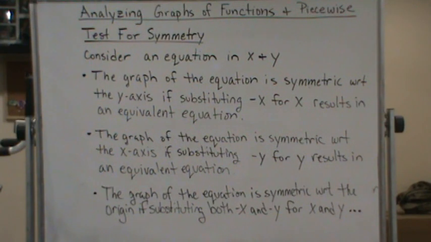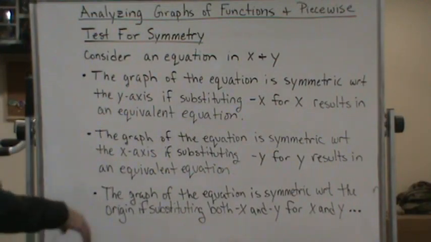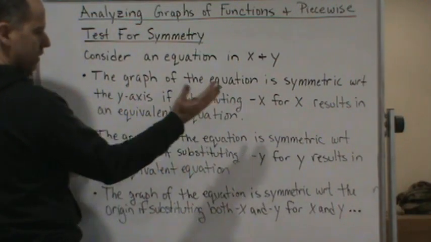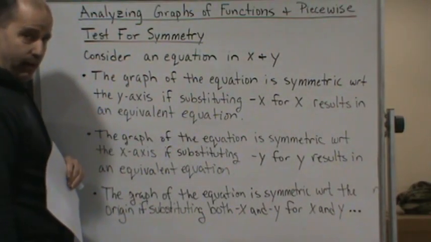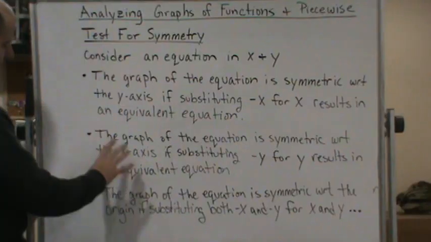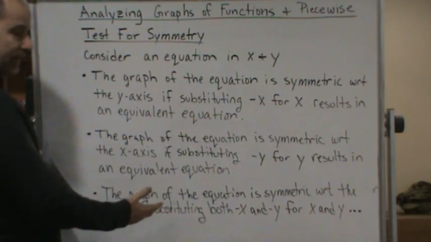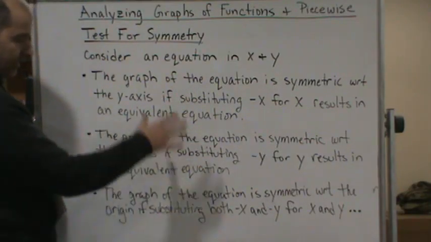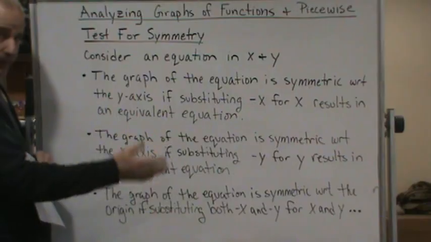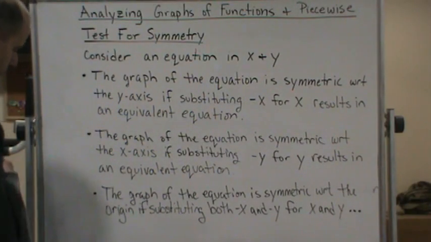When we talk about symmetry with respect to the y-axis, that's where if we can fold it across the y-axis, the left half looks like the right half. If we look at symmetry with respect to the x-axis, then that means that if we fold it up across the x-axis, the top half looks like the bottom half, right? So it will fold up or down on top of each other.